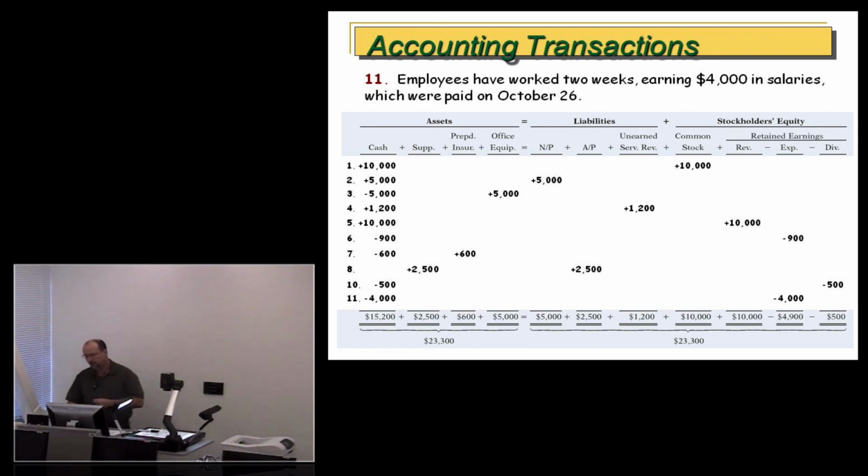So total stockholders' equity $14,600, total liabilities $8,700, and when you add those two together, the right side, which is liabilities plus stockholders' equity, we have $23,300, and that's the same as assets. We are in balance, which we need to be. Okay, so this is a good exercise for you to think about how any transaction affects the accounting equation. Now, again, this is not how we do accounting. This is a conceptual exercise to get you thinking about the accounting equation, which, by the way, is our balance sheet. Balance sheet is assets, liabilities, and stockholders' equity.